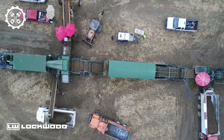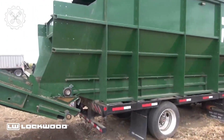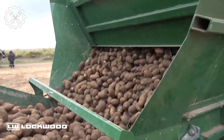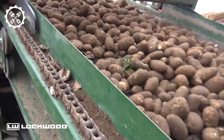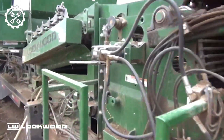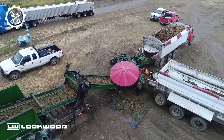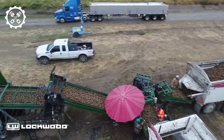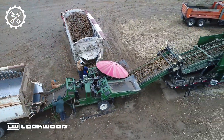Last but not least, we have the VACS Mobile, a versatile mobile washing system that provides a comprehensive solution for handling and cleansing potatoes. This system is designed to be towed at motorway velocities, enhancing its mobility and efficiency. A key highlight of the VACS Mobile is its self-sufficiency, eliminating the need for an external power source and making it an autonomous and convenient tool. Featuring four interchangeable platforms, the VACS Mobile offers adaptability for various operations. Impressively, this mobile washing system boasts an exceptionally high volume capacity, capable of processing up to 3,500 sacks per hour.